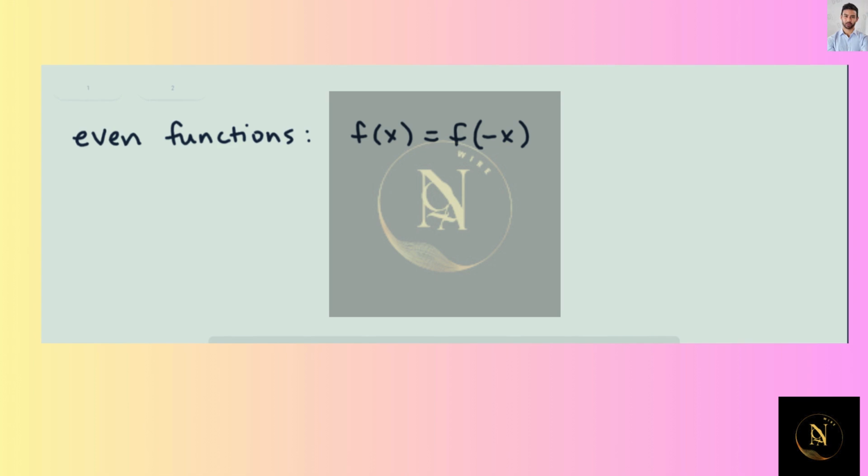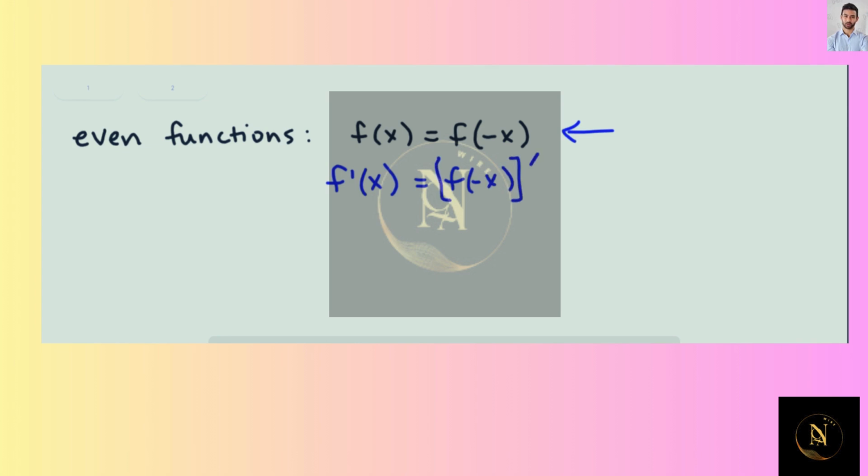Okay, we're going to start this problem by proving that the derivative of an even function is an odd function. So remember this relationship for even functions. Opposite x values have the same y value, and we can state that as f of x equals f of the opposite of x. So if the function is even, I should be able to take the derivative of the left side, and that should be equal to the derivative of the right side.